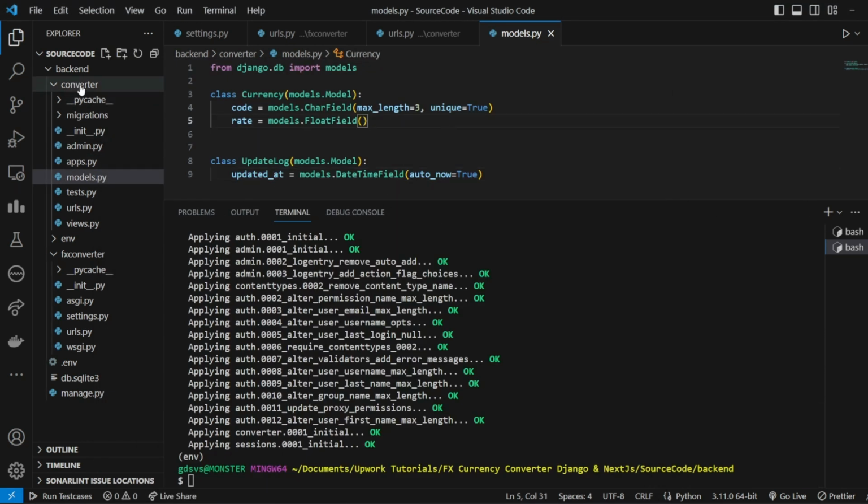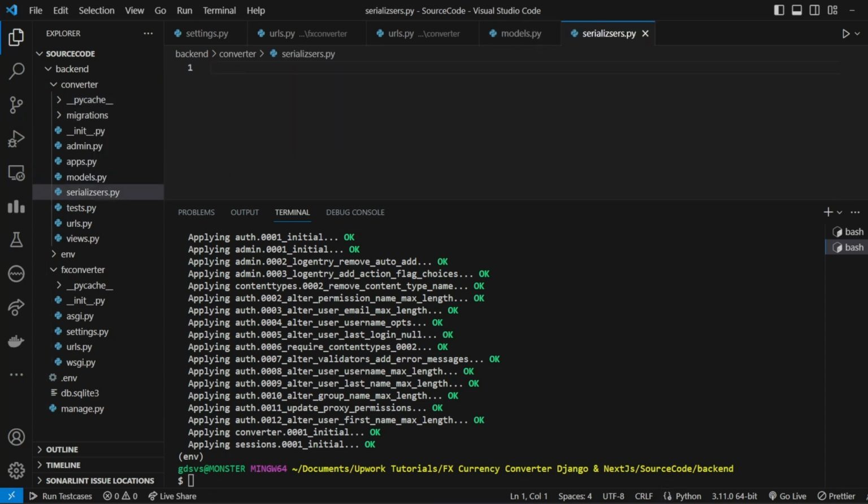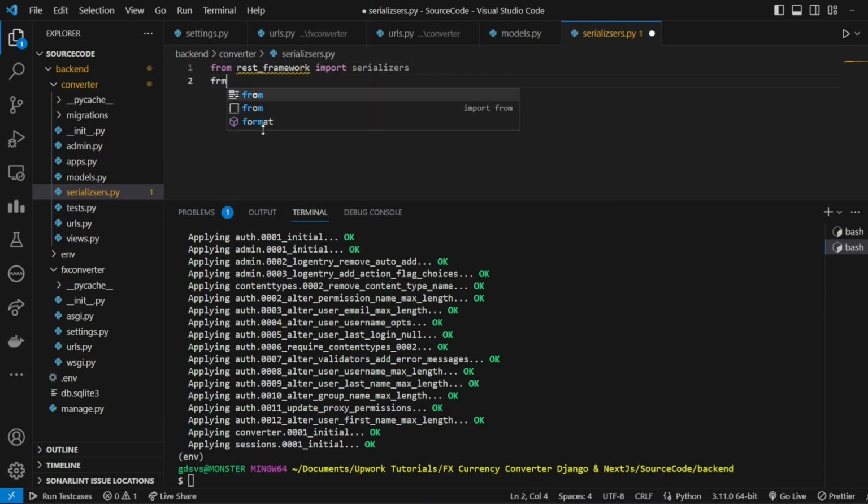So we have to create a serializer file, serializers.py. Here we will just import the REST framework serializers, from rest_framework import serializers, and then we will import our model, from .models import Currency, because we need a serializer for serializing currency data.